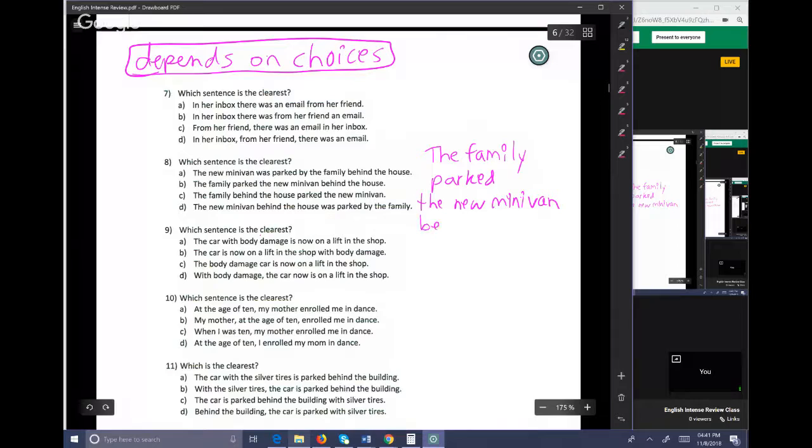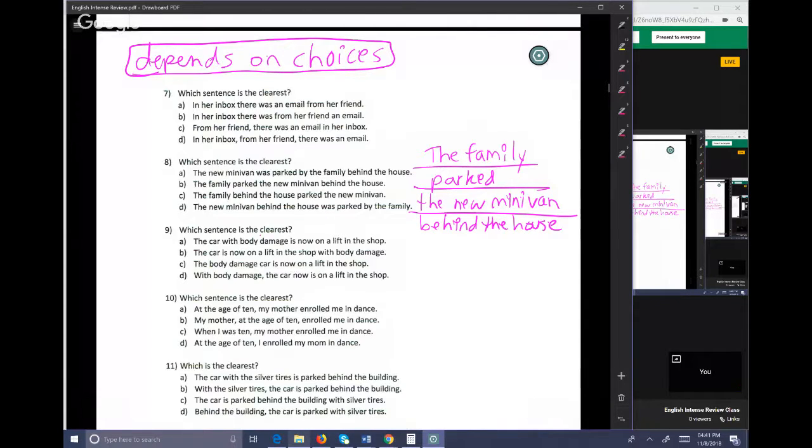And so in this one, what I notice in reading a couple of these examples, because some of them are kind of crappy and some of them are kind of close to what they're trying to say. So I read several of these, and here's what I extract from number 8. These are the 4 big things. There is not a perfect way to list them. So don't worry if you said "parked the minivan" and I said "parked." Don't worry about that. Just look at what are the components of the sentences.